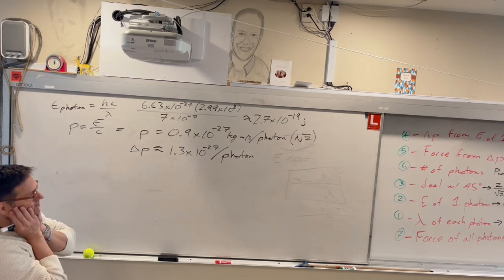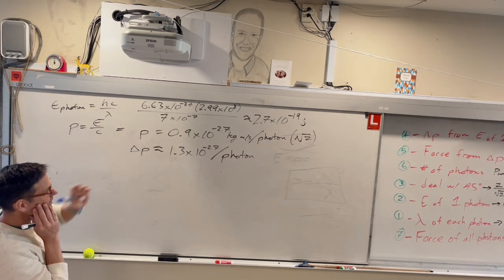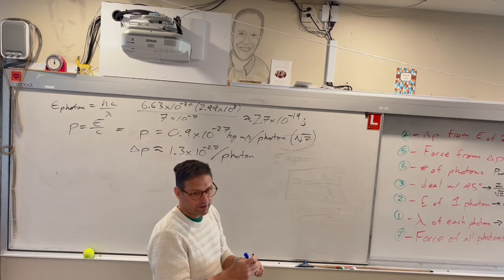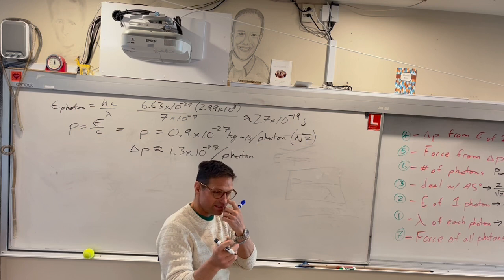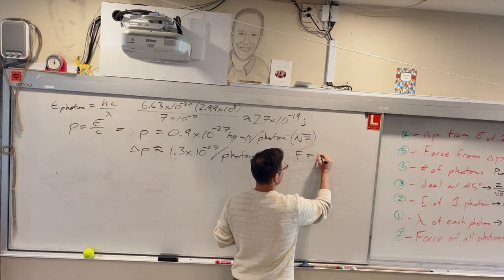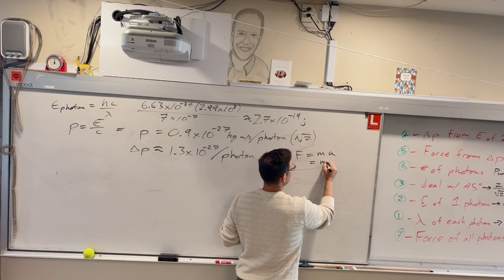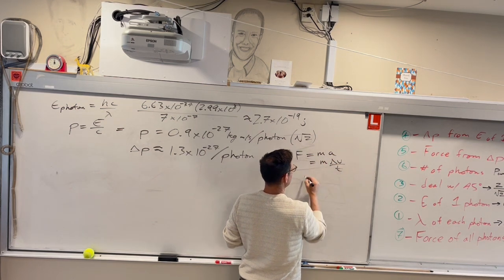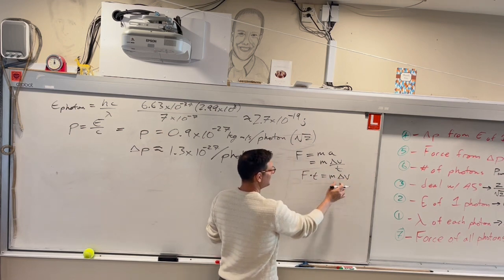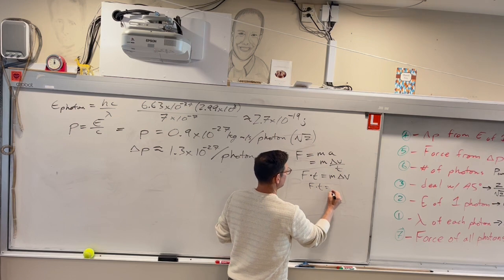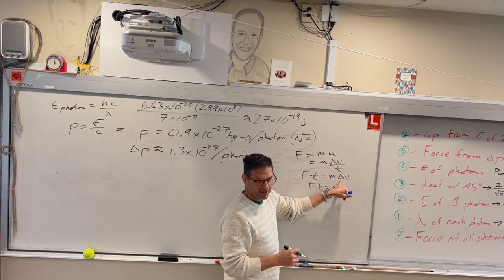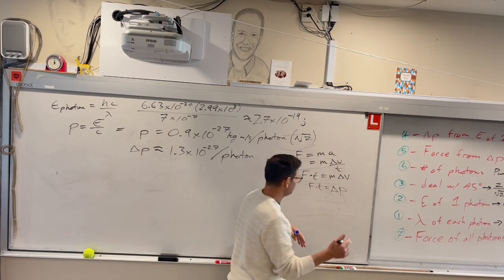Okay, so what do we do next? We've done number 4. Multiply by 1 second. Good, so now we need the force from the change in momentum, and this is an important little doodad here. Force equals mass times acceleration, which equals mass times delta V over t. And so F times t equals m delta V, and m delta V is my change in momentum. I know this is for something with mass and we're dealing with photons, but we just go.